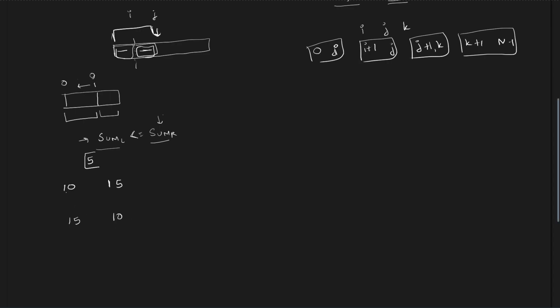You see that the sum of this particular subarray will increase by 5 and the sum of this particular subarray will decrease by 5. Now in this particular case, the initial difference between the maximum and the minimum value would have been 5, and the difference after the move would also have been 5. Now there might exist some case, for example, where the sum of the left subarray is 20 and the sum of the right subarray is 30, and the first element of the right subarray is 5. Now if I include this element in the left subarray, it will become 25 and 5 will be subtracted from the right, so it will also become 25.